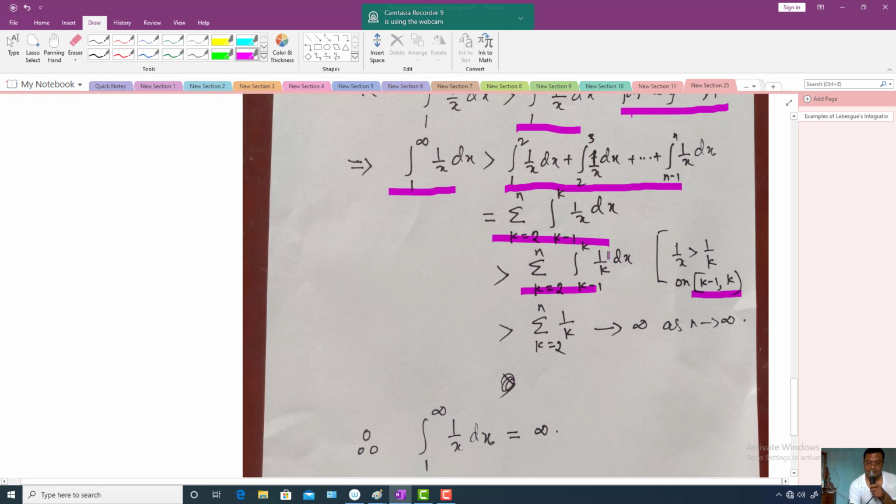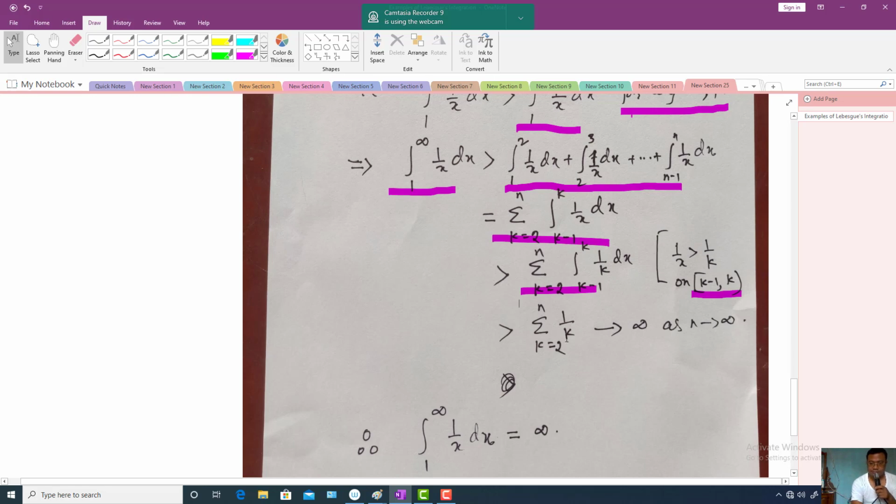Then this integration is of a simple function, a characteristic function, so this is equal to 1 by k. So what is this sum, k going from 2 to n? When k is equal to 2, the integration over 1 to 2 gives 1 by 2. So 1 by 2 plus 1 by 3 up to 1 by n. So you have a sum like this.